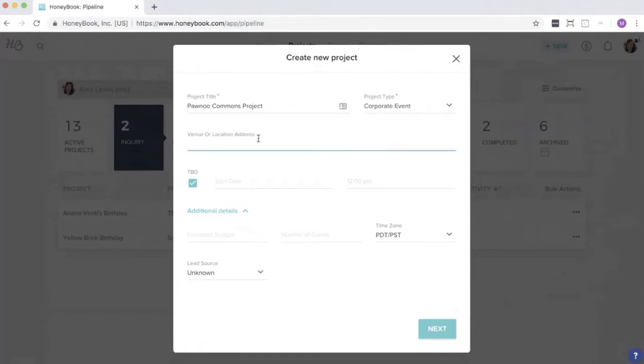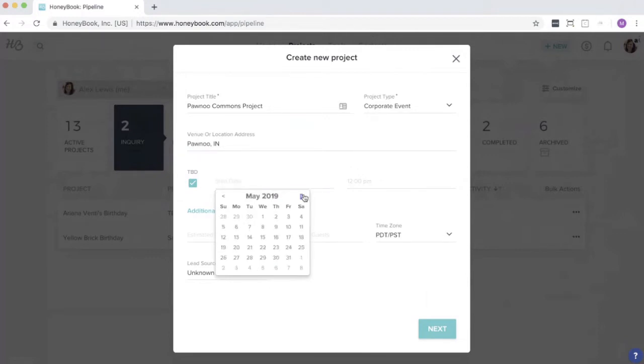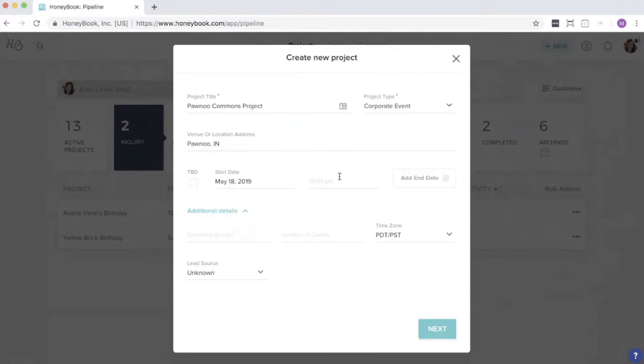Then any other project details that I have. Now, obviously, best practice is to throw in as much as you can off the top, but you can always edit this later. Even the project title and type, you can edit later if you need. So this is in Indiana. We can give it a date. Again, great to do that off the bat if you have that. A start time if it's an event. Budget, guests, again, some of these are more event-based, but you don't need to fill these in if it's not an event you're working.